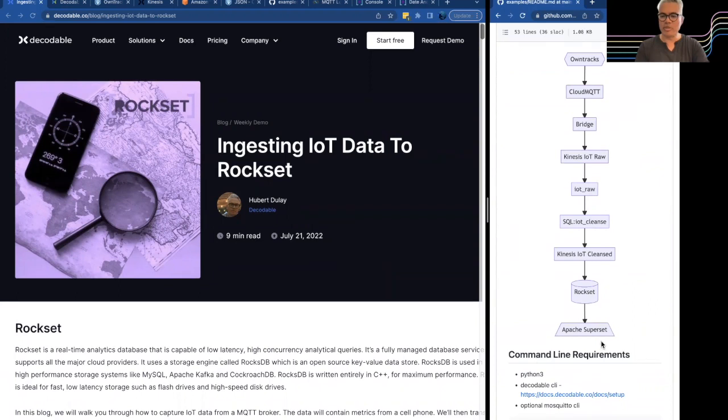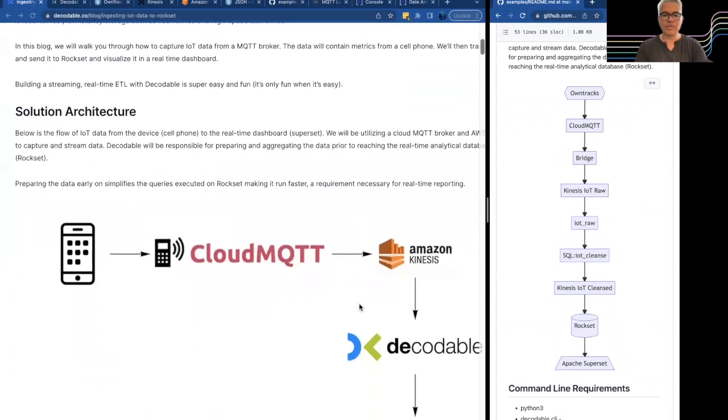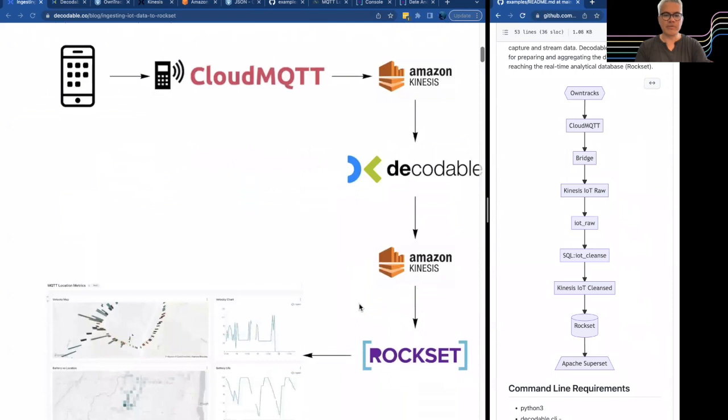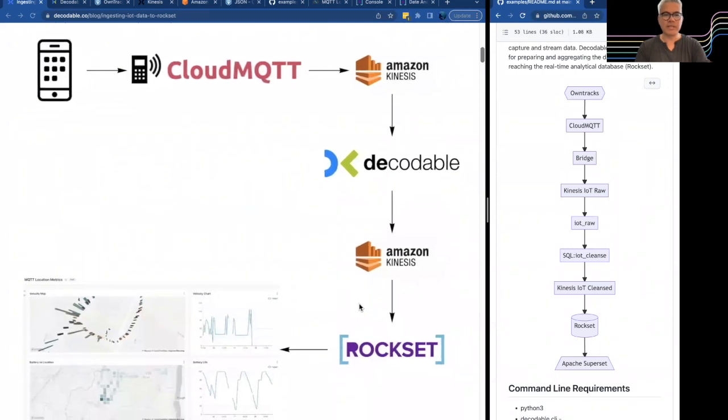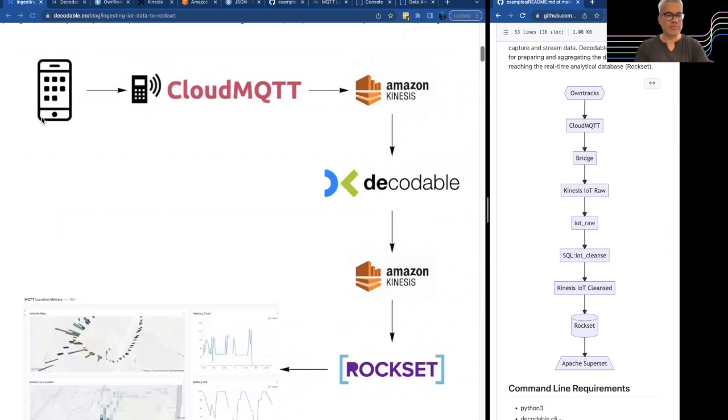In this case, what we'll be using is Superset. So this is the flow we're going to build or walk through. Here's a more colorful version of that. What's happening here is that I'm using my phone. I've had this set up for a little over a week now, so I've been accumulating data from my phone for the past week and a half.